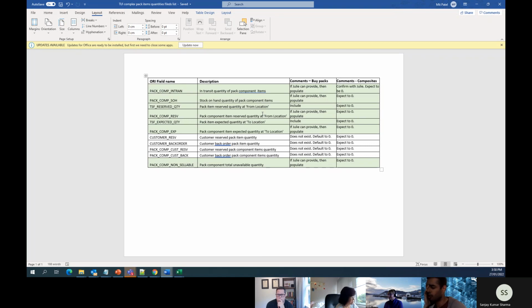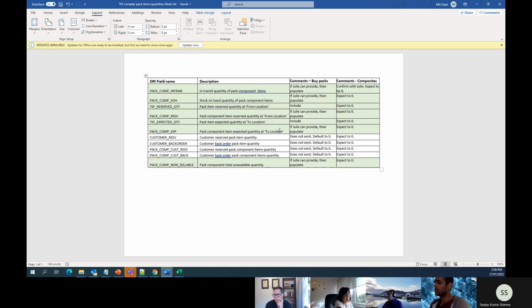Then I think it's really a call from the logic side, which I haven't included in the meeting, how they are going to be displaying this buy pack and composite in Oracle Retail. But then we can make a call. How do we want these quantities to be extracted out of TUI?